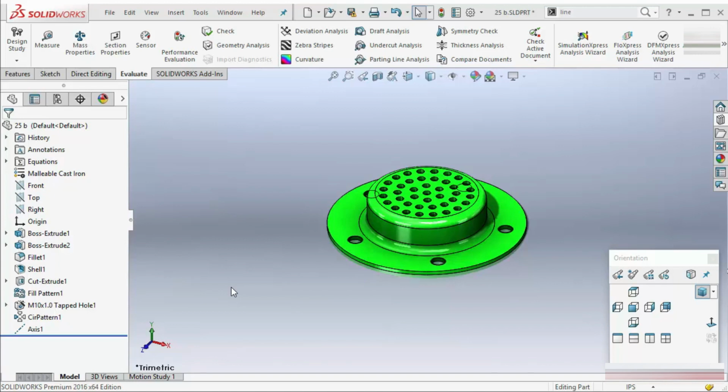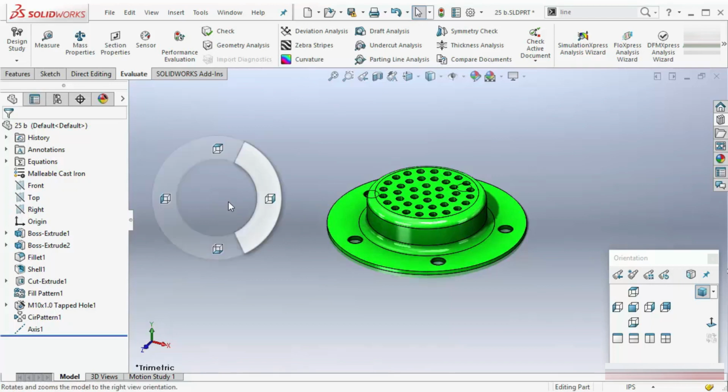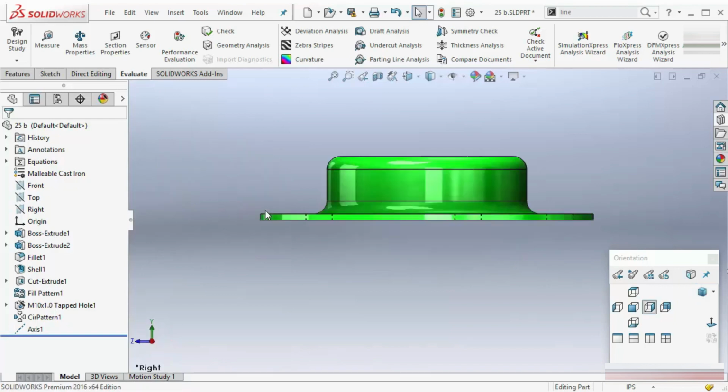If you want to activate mouse gesture, press and hold your right mouse button, then you can move it to right, left or anywhere. So let's say if I move it to the right a little bit, you will see this will activate mouse gesture. And now I do not need to click a second time anything. I just have to move my cursor to the right. If I move my cursor to the right, it will show me this model from the right side. So you can see this is my right side view, and I just release my mouse.